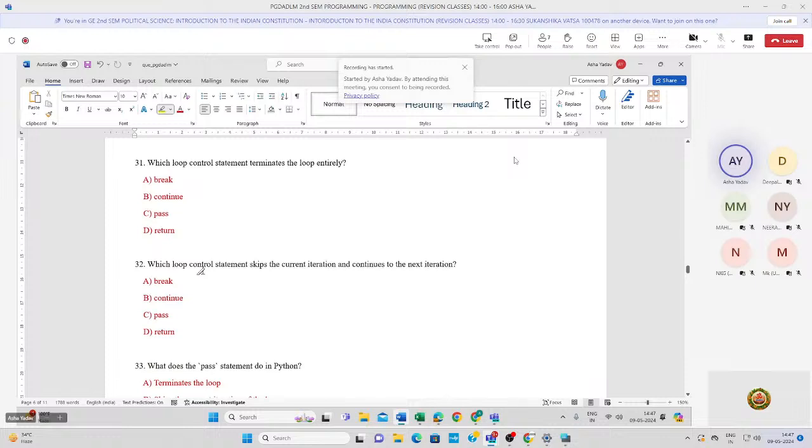Next is, which loop control statement terminates the loop entirely? ऑप्शन कौन ए. सी स्टेटमेंट है. परफेक्ट. यस. ब्रेक कर दोगे तो लूप उसी वक्त टर्मिनेट हो जाएगा.